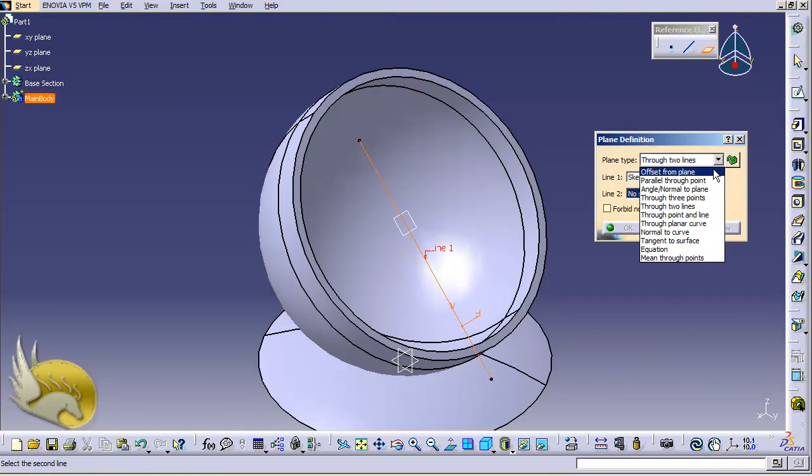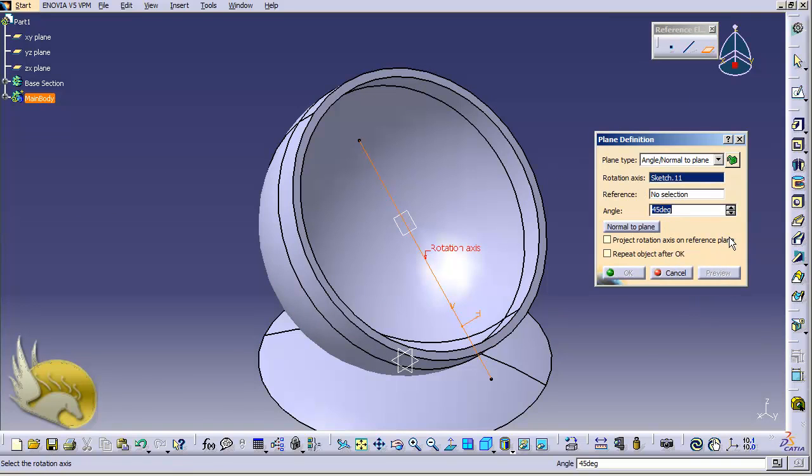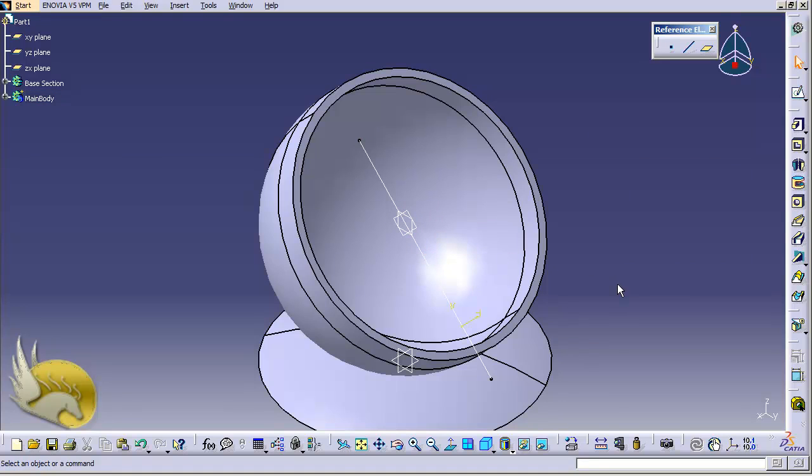I need to go and select the angle normal to curve. So the rotation axis is selected by default. It is going to be about 90 degrees. And now that I have selected degree, the reference plane is going to be selected. So I highlight this and go select the plane. Now you can see that a plane that is 90 degrees with the first plane is created there. So I click on OK, and OK, it's like this.